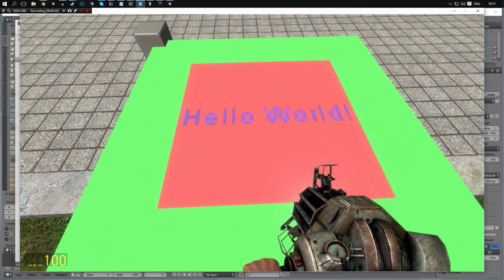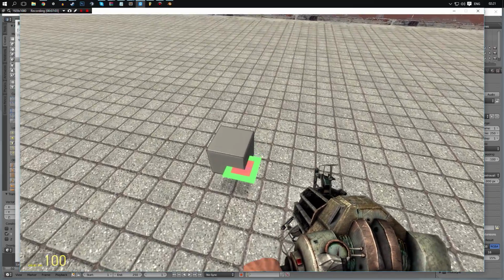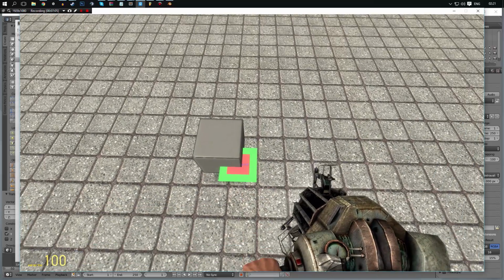But this is where you start to notice something, and that's where everything seems really low quality. That's because we have a scale of 1. Everything gets actually zoomed in really far. It expects this to be pixel to pixel to our screen, in which it's not. So how can we fix this? This magic number here, which is our scale, we can reduce. So if we go 0.1, for example, and we go back into the game, as you can see, our Cam2D3D is a whole lot smaller now.